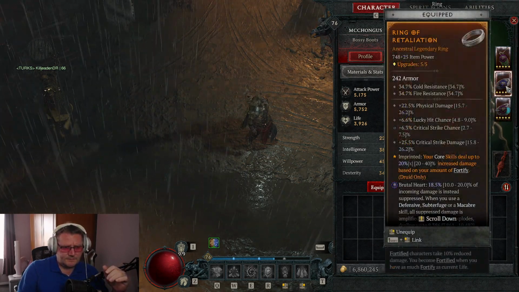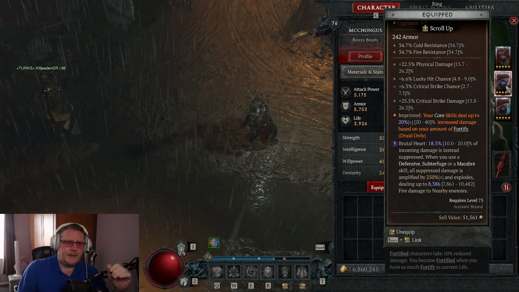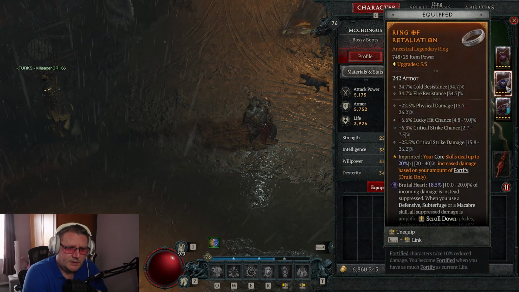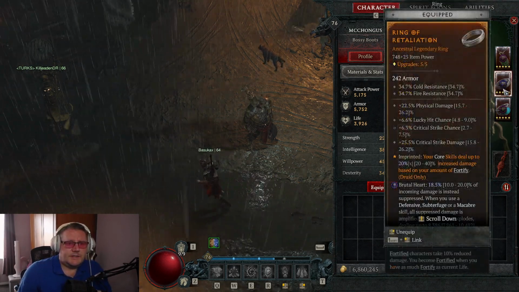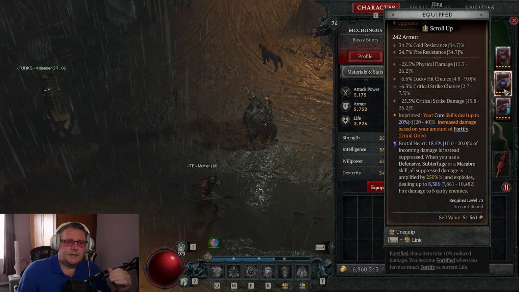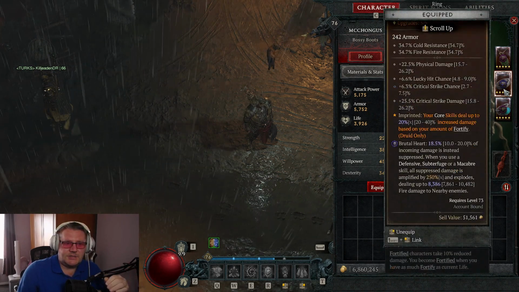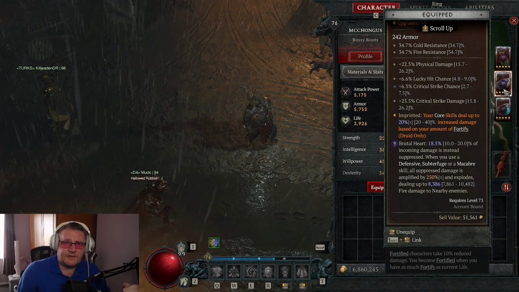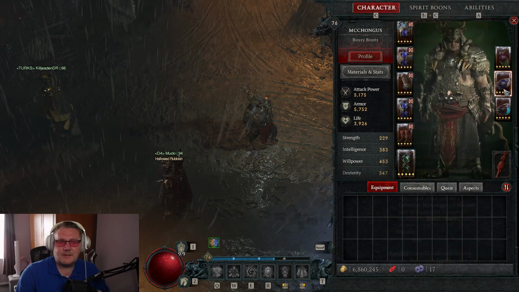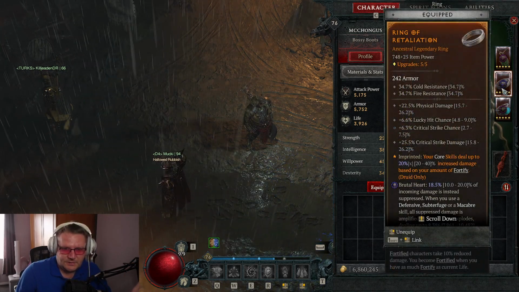So on the second ring, we have a Brutal Heart. I don't know why that keeps flashing. Yeah, we've got a Brutal Heart that basically suppresses 18.5% of the damage, and every time you cast Fortify or a defensive skill, it explodes. The explosion's not amazing, but it's extra damage, so we'll take it.